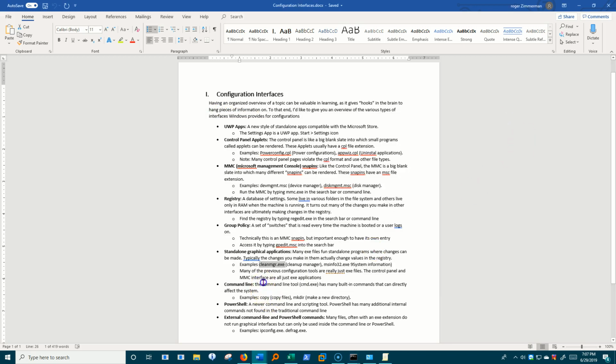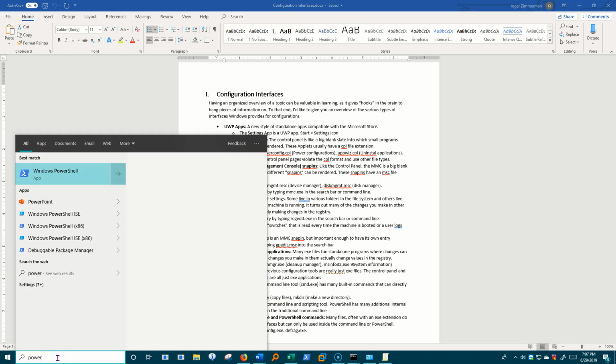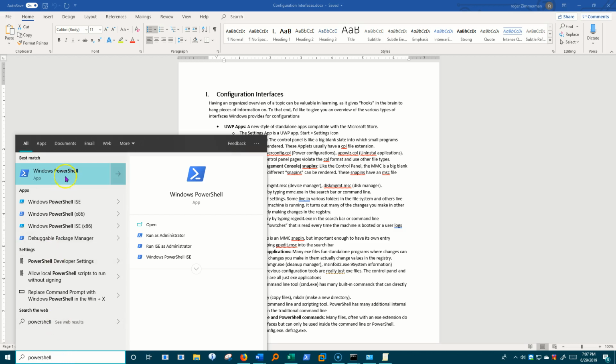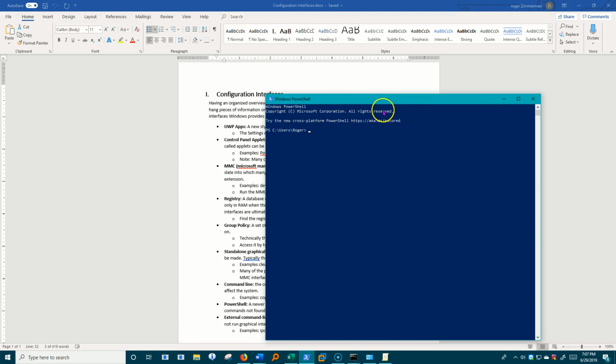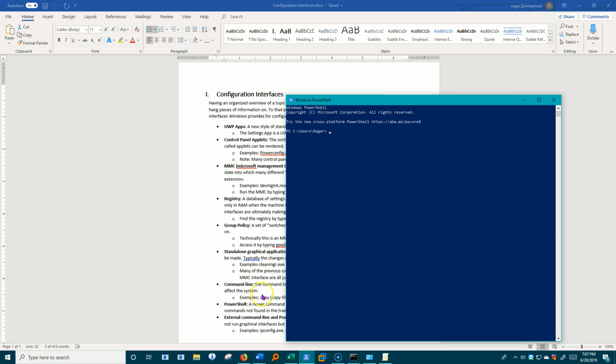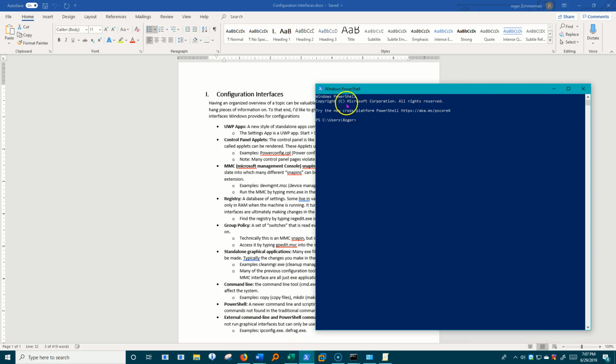The next one I have, besides the command line, is something called PowerShell. And PowerShell is also a command line tool, and it has its own commands. These are quite a bit different from the commands in the command line. They have a completely different structure, and there are many, many more of them. Whereas you have 30 or 40 basic internal commands in the command line, you have 2,000 or 3,000 of them in PowerShell. So a lot of command line commands here.